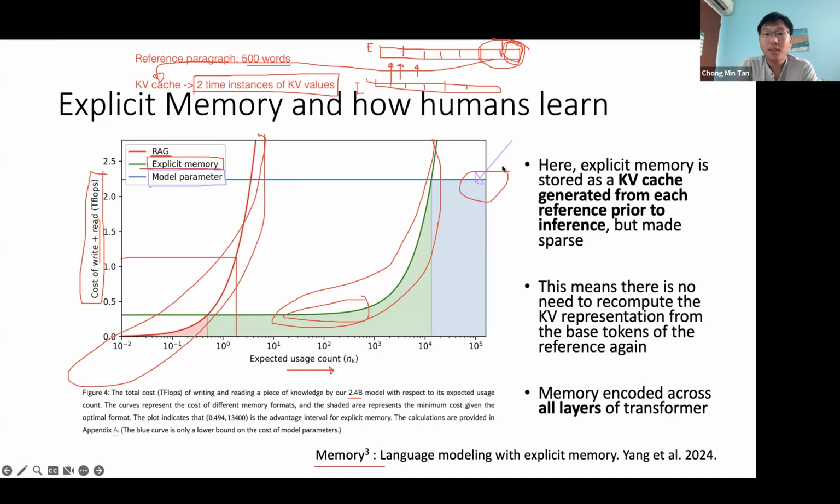So what this means is that this actually forms the backbone for MemOS. Memories that you use frequently should be stored in the parameters. Memories that you seldom use should be stored in RAG, in external databases. That makes a lot of sense, because if you don't use that memory, why put it inside your base model? You will just corrupt your base model's knowledge. You just reference it when you need. But if you use that memory a lot, then it should go into model parameters.